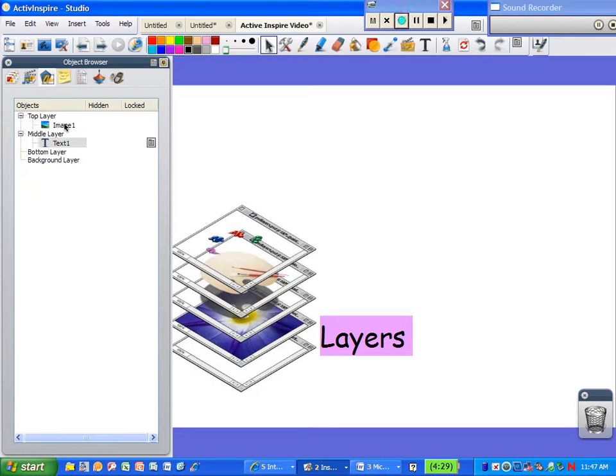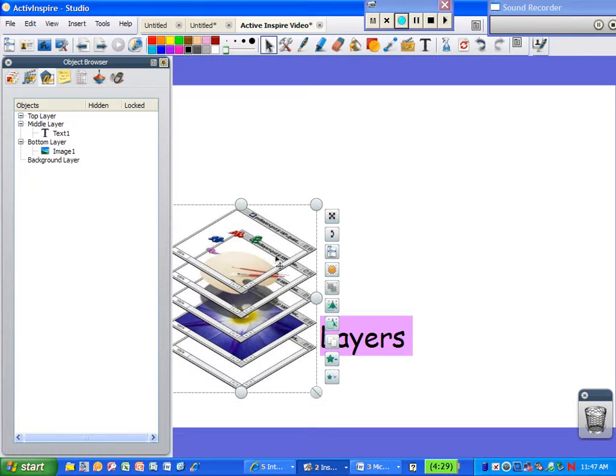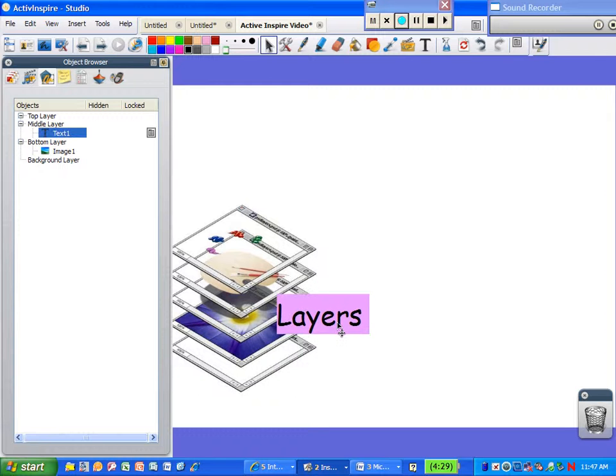Move it to the top layer and do the exact same thing, that you can slide it around, okay? Or the image, like I said, if you wanted, you can slide things between different layers. And then now the text box is on top of the picture. It's just a matter of clicking it, holding it down, and then moving it between whatever layer you want. And you can actually rearrange things. Those will actually work also.